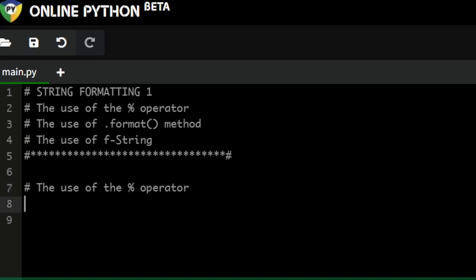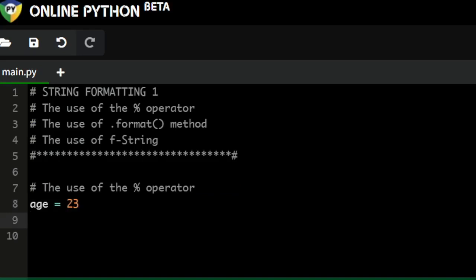Let's say we have a set of variables. Age is equal to 23, and then height is equal to 12.45, something like that.